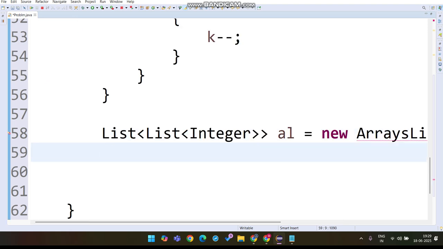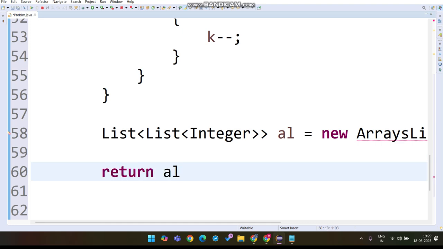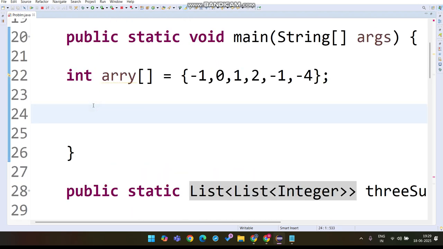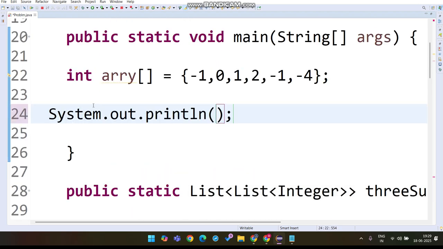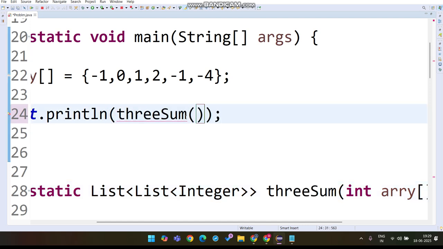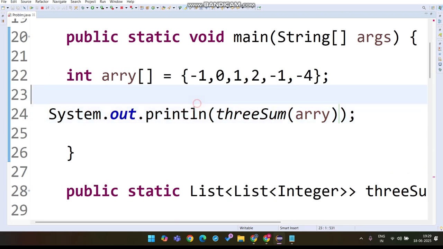Our list is a list of integers, and simply we will be returning al, this list. Okay, now we will be calling this method, whose name is 3sum, and we will be passing this array to it. And now we will try to run the program.